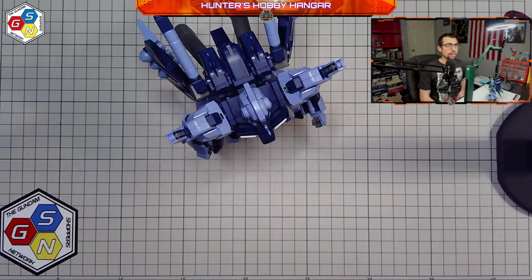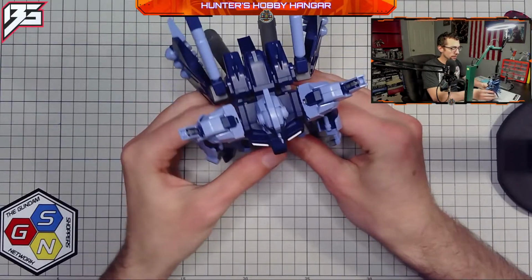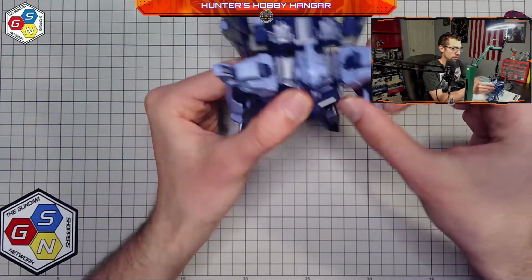Alright, and we're back. So, let's get into the articulation of the kit. For it being a larger kit, I am very impressed by the articulation. I'm going to be straight up.